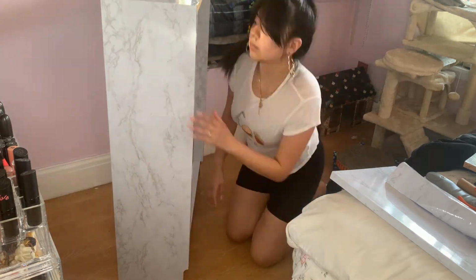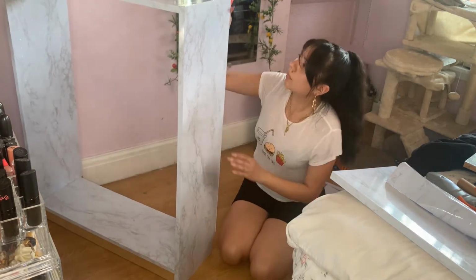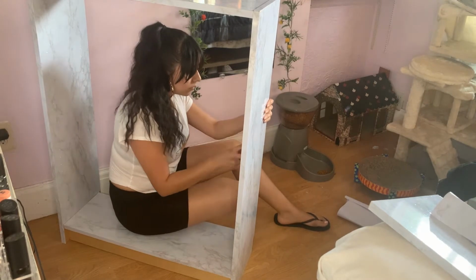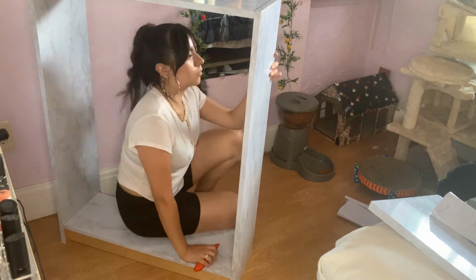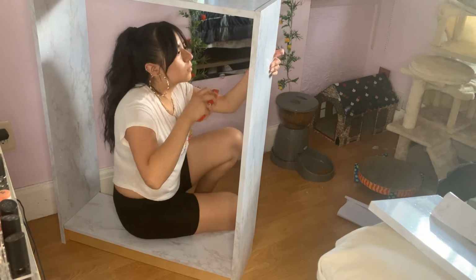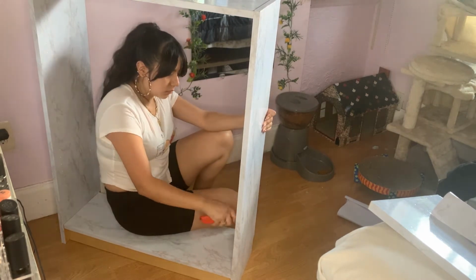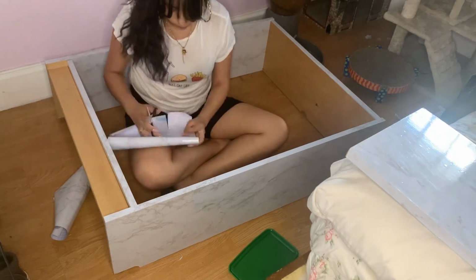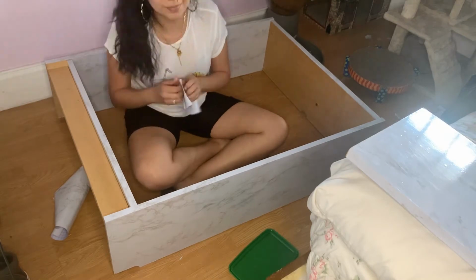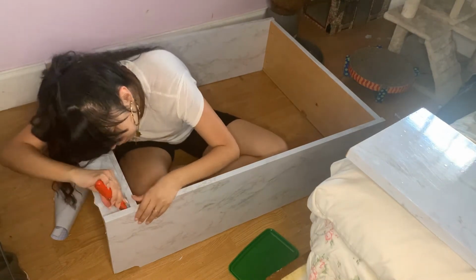And I know I said I wasn't gonna do the back of my shelves, but like I also said, any excess vinyl that sticks out that's half an inch or more, I am just gonna pull over, especially if there is no vinyl that's gonna cover that section either way. So here you're gonna see me using the tip of the box cutter, not the actual blade, but just the tip to push in those holes that we had before that show you where the studs could go in, because these shelves are adjustable on the height that you wanted to have between each of them. So I just went ahead and poked those in, and then from there I did go ahead and work on the final piece for vinyl, which is the bottom section. So I'm just cutting up small sections, putting them down and aligning them as best as I can.